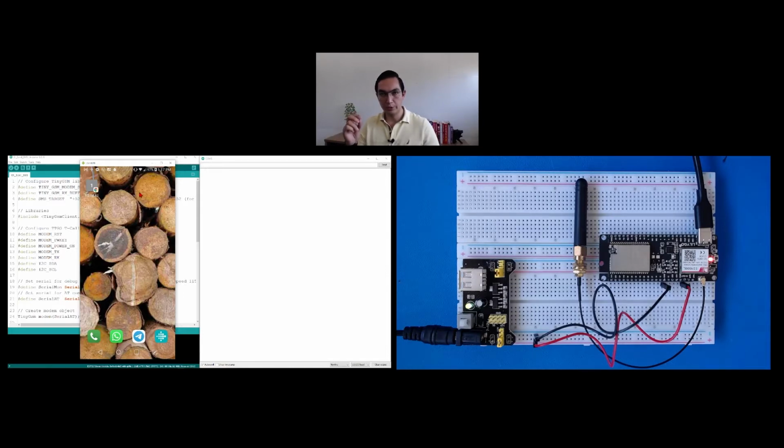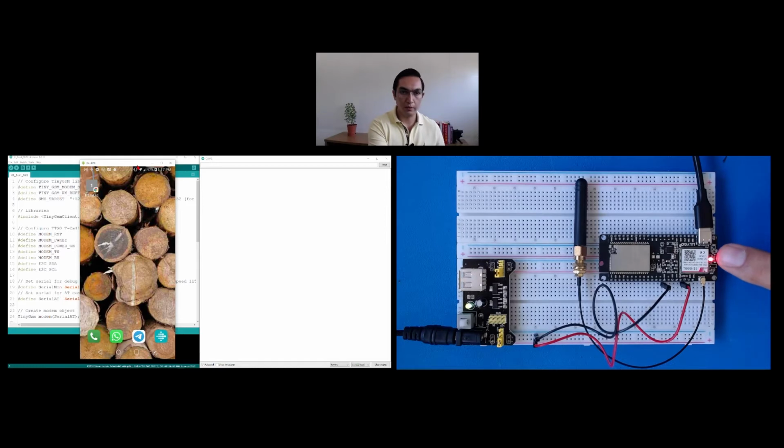Just an important thing to remember is that the SIM card that we are using in our development board down here, of the GSM module, should have credit. Okay, so if any errors appear, just check the credit of your SIM card, make a recharge, and then you will be able to send SMS messages.